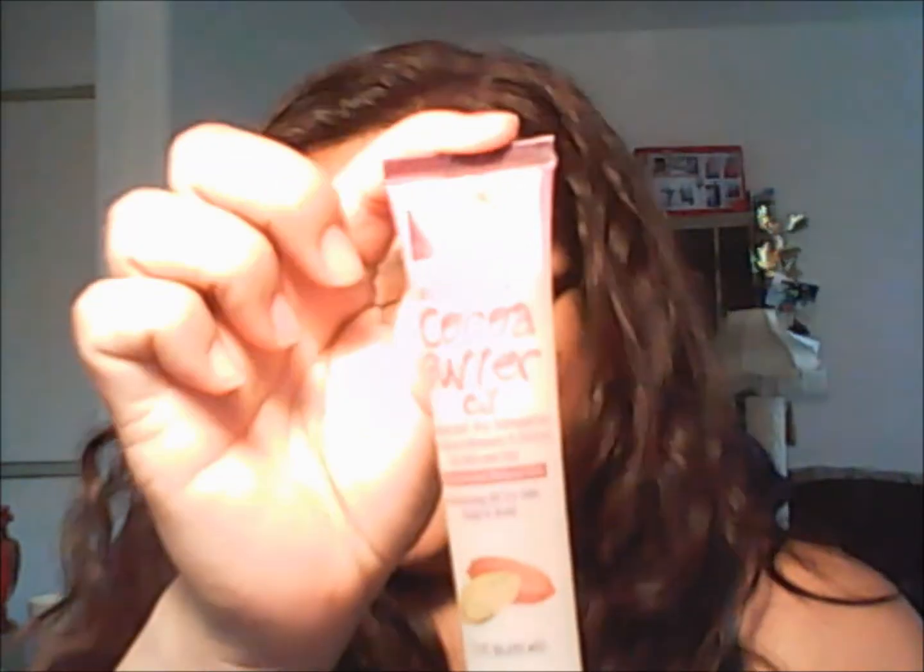So this is what it looks like. Sorry if the light's too yellow on me. It's a pretty good sized bottle — my mom already used some. You can buy this at any drugstore; I've seen it at Walgreens and CVS where I live, and at Walmart. But I actually bought this one at the 99 cents store, so you guys can check there. They also have the vitamin E one.